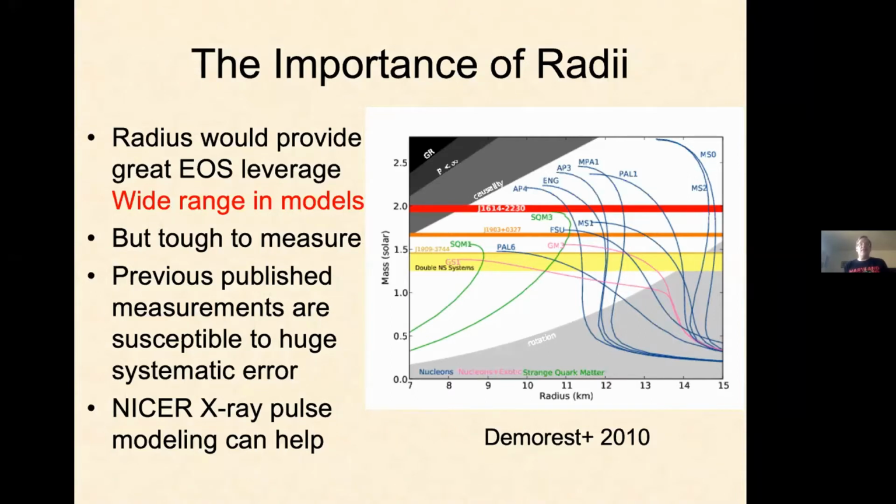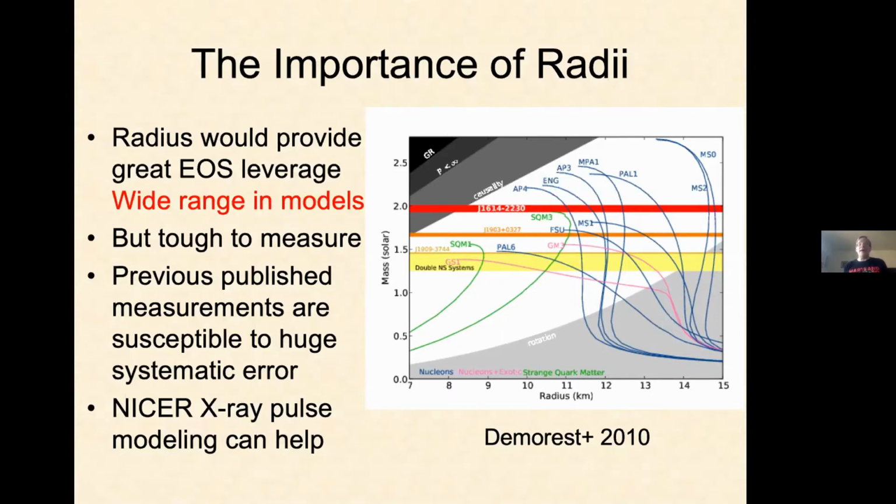But as we see here on the right from a paper in 2010 led by Paul Demorest, even if you take the selection of particularly proposed equations of state, which satisfy the constraint that you have to be able to sustain neutron stars of at least the highest mass yet seen, well, you still have a wide range of possible radii at whatever mass you wish to measure. You'd love to be able to measure the radius, but this is tough. We can compare this. The masses have an effect at a distance, Kepler's laws plus a few other things.